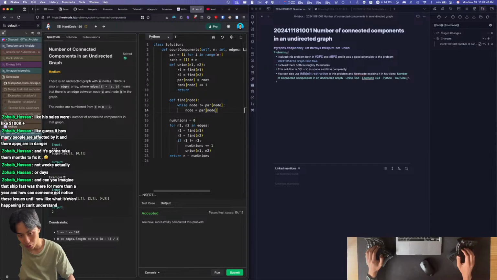Until you find the root. So then you would return node. Okay. Cool, so this should be the find algorithm.